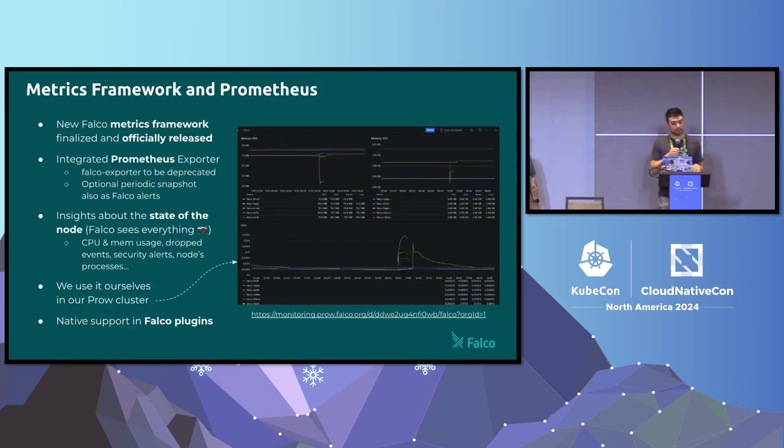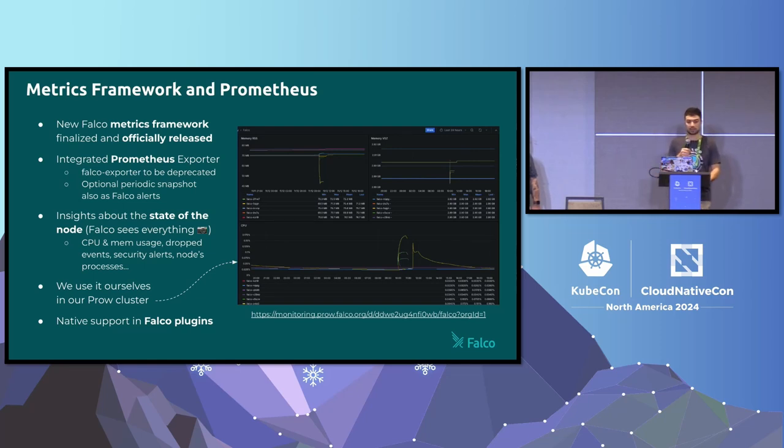I was also involved in the latest development of our support for metrics and Prometheus. We now have a novel support that we released in the latest Falco version. Providing a bit of context, Falco had for a long time support for a Prometheus exporter, but it was a separate project, deployed separately from Falco and connected to it through gRPC, and it just kept count of every security alert emitted and their information, nothing more than that.